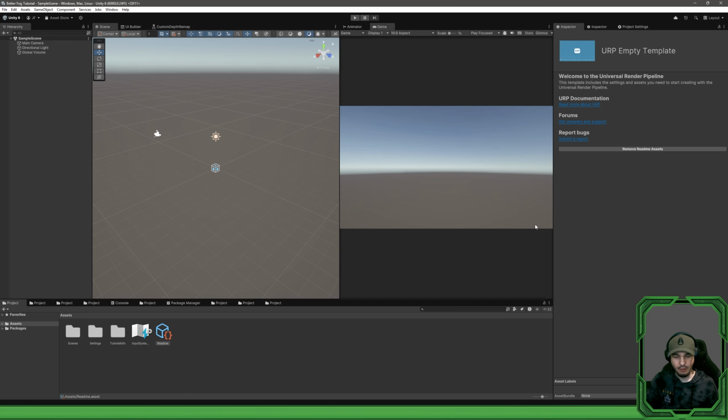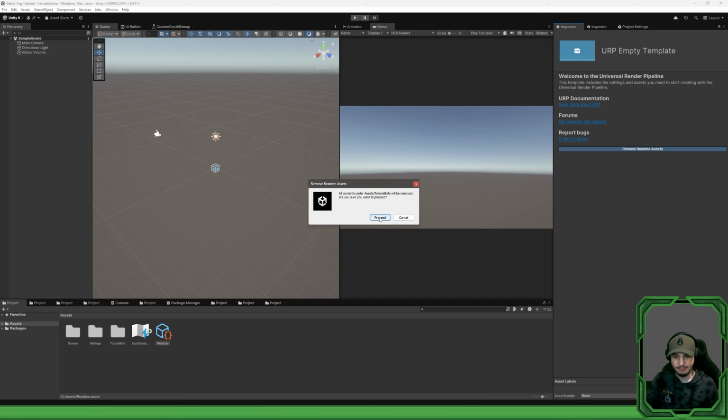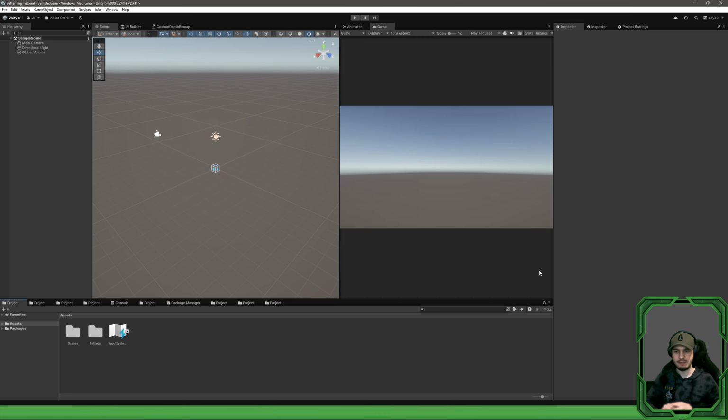Okay, now that we're in our project, the first thing I'm going to do is just remove this README asset. We don't need that. Proceed. Alright, now that we've set up the project and we've gone through and spoken about all the intro stuff, I'm just going to go ahead and disable my camera now. We don't need to see my face, and I don't want to risk having my camera in the way of important settings over here in my inspector on the right. So going to go ahead and stop the camera.